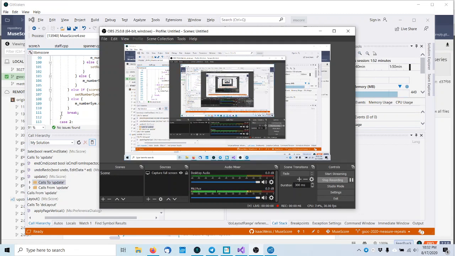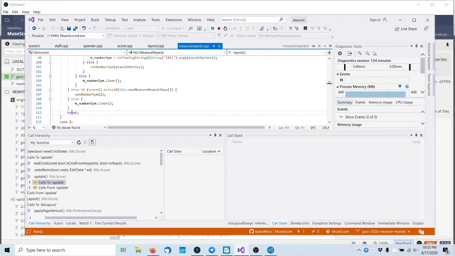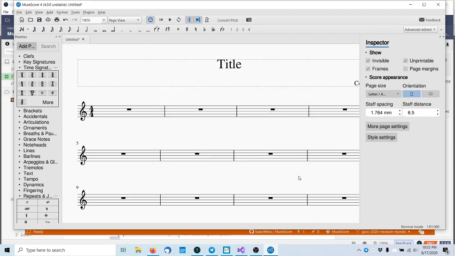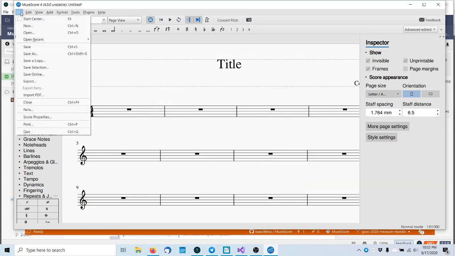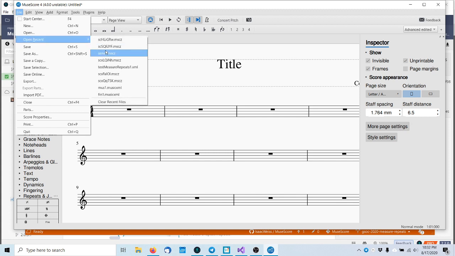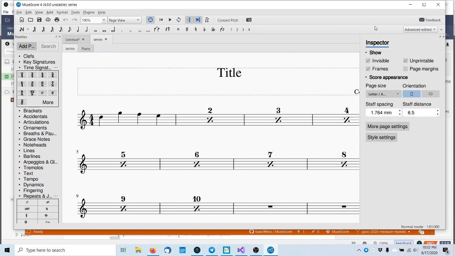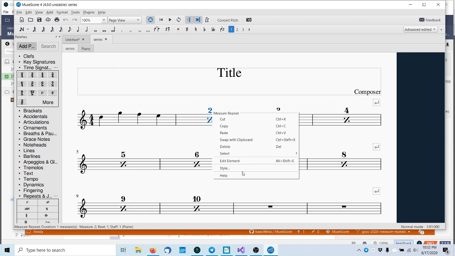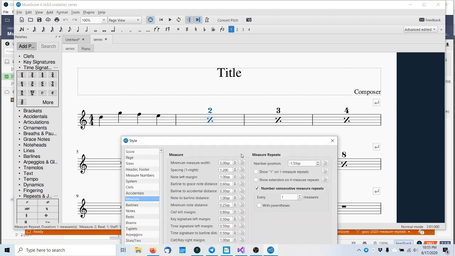As I mentioned, we're near the end of things, so I'm glad to report that I have implemented all the features that were on my agenda. The final one being automatic numbering of consecutive measure repeats. As you can see, each of these is a one measure repeat, but the number that displays above it indicates its place in the series. And there are some style options regarding this.